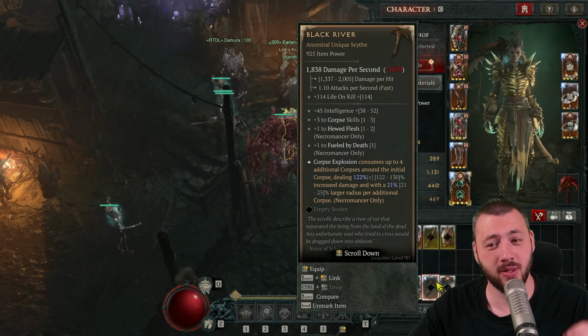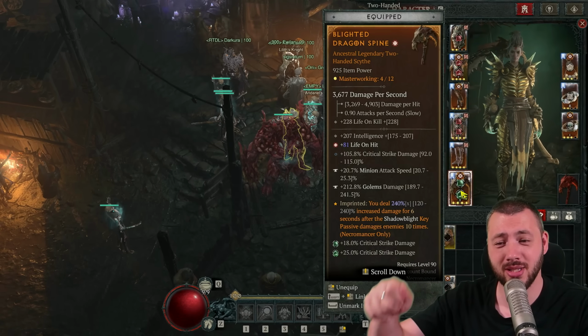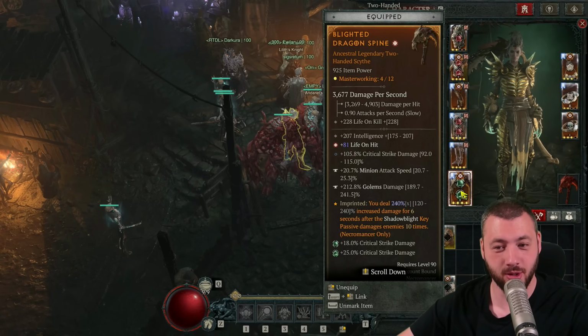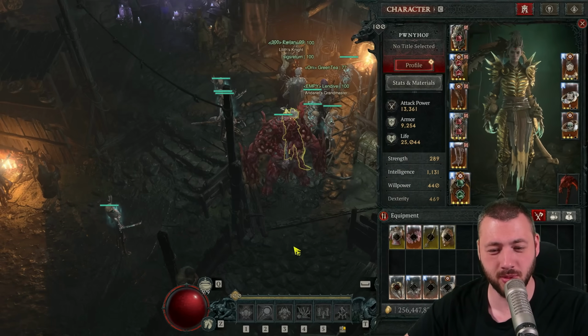As well as Black River actually lowers the total damage of your minions, because minions get calculated off your base weapon damage. This is 4,903 maximum. That's what your baseline damage of your minions can be, and then multiply everything out with a Golem, 2,500 multiplier, and so on. We're now playing Black River, that's only 2,000 damage for boosting our Corpse Explosion a bit.